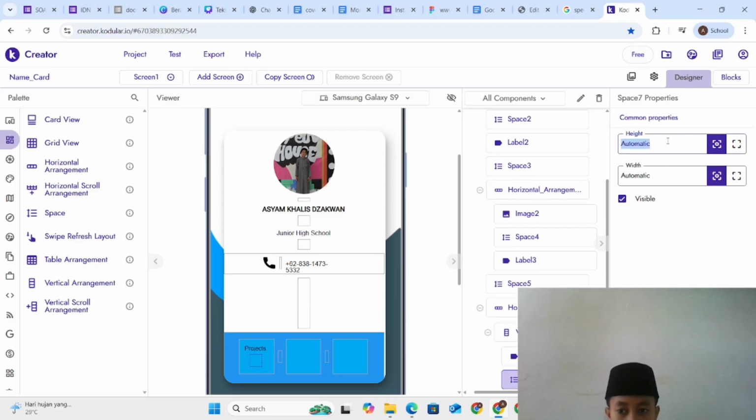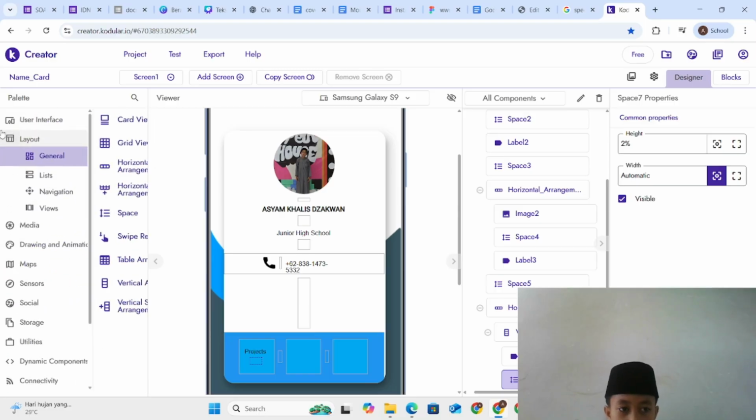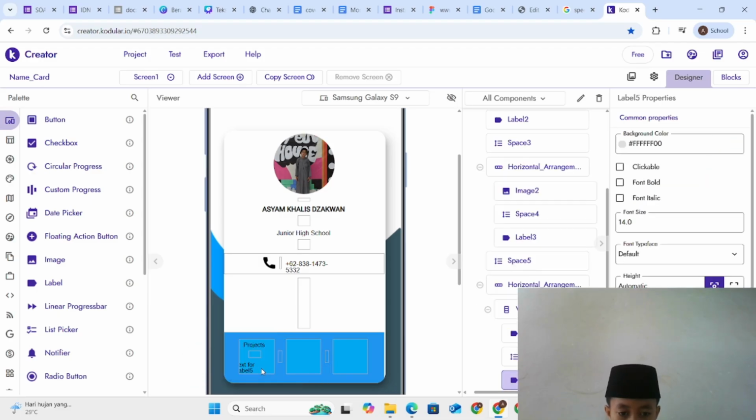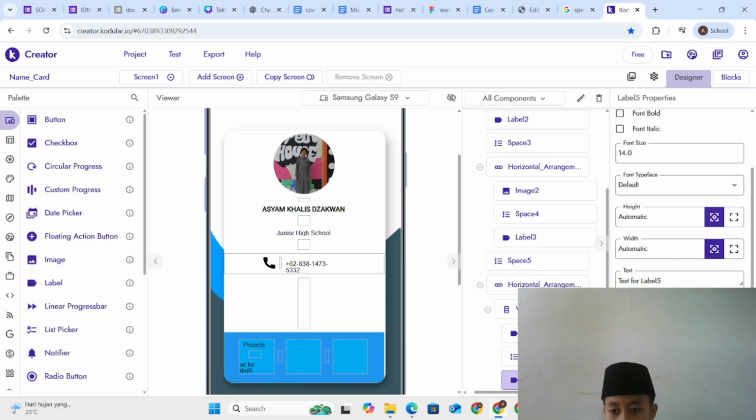For the height it is 2%, and then add a label here. And make it center again. And we're going to write maybe 5, and make it bigger to maybe around 16.